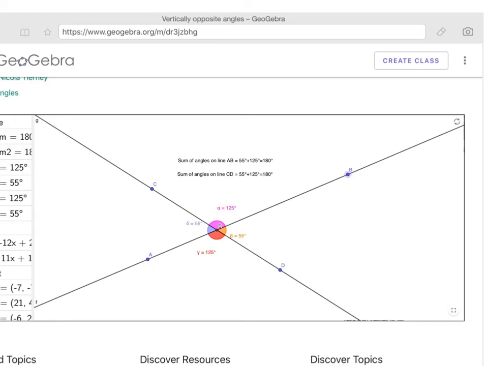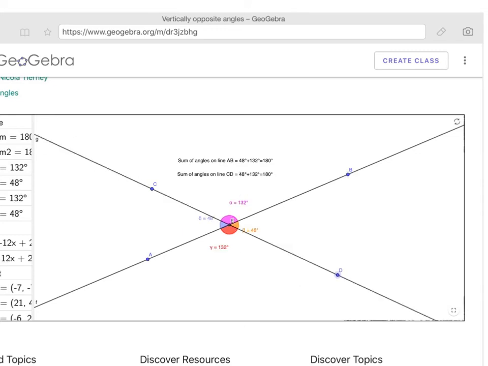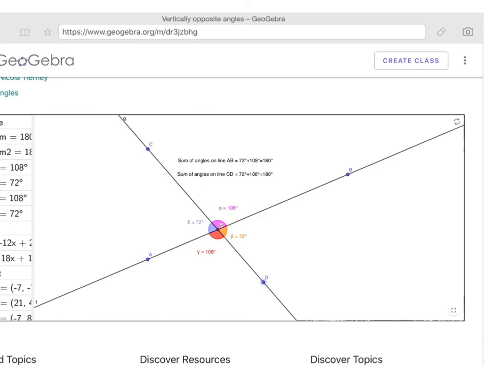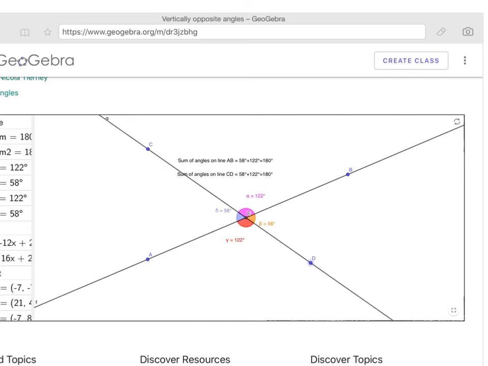And you can see that on the line AB, if you look underneath it, we've got the red and the orange angles. The pink and the red are the same size, and the violet and the orange are the same size. Now, if I decide to move and alter the angle of the line which is crossing AB, so the line CD, I can change the angles in any way I like, but because of the relationship between the two straight lines, I'm always going to end up with opposite equal angles, and this is often called vertically opposite angles.